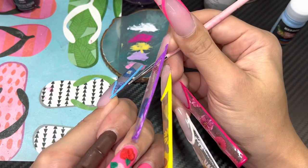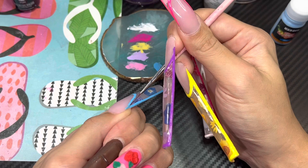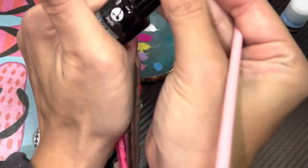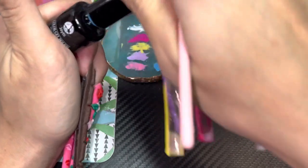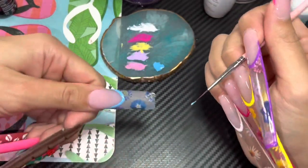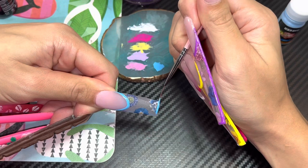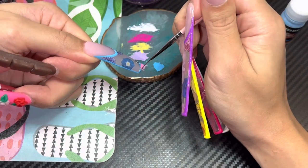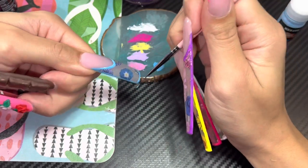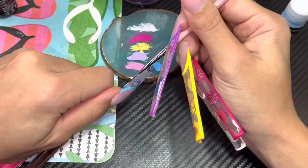Boop, boop, boop. Boop, boop. Ah! I keep making it thicker. It's literally like eyeliner, you know? When you try to do your eyeliner, and you just keep making it thicker and thicker. Let's go. Whew. You know what I also realized? For some reason, the thumbnail is always the hardest for me to do art on. I think it's just the position of it that throws everything off. I don't know.